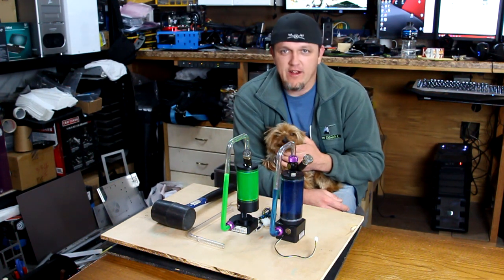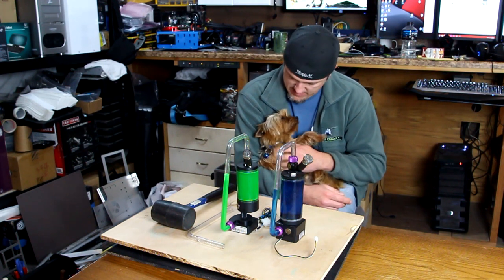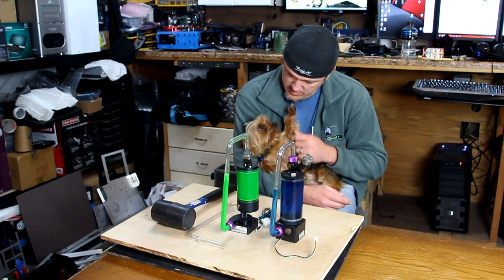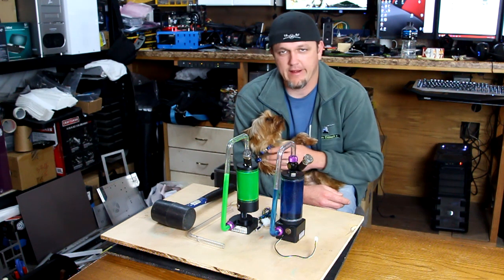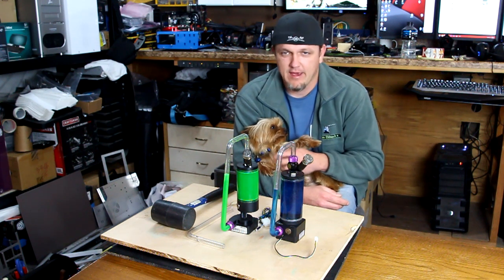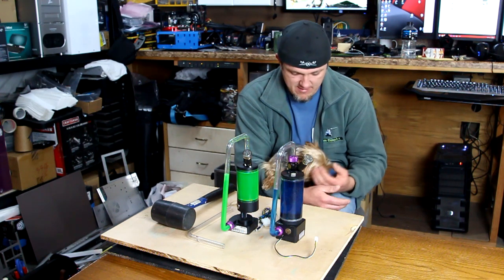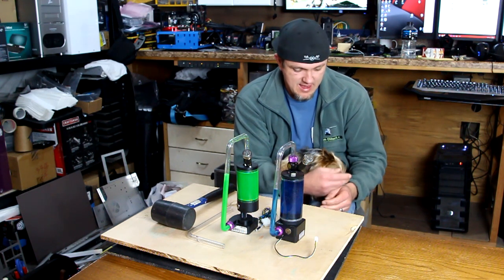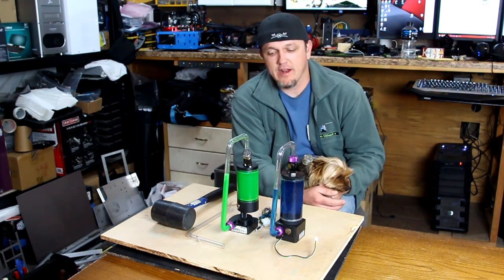So I got a new little friend here. His name's Jack. I don't know if he's going to be staying with us very long. Haven't figured it out yet. He is a Yorkie that is very friendly and is very attention deprived, it seems. So he's just kind of hanging out with me right now. He can't get enough attention, obviously. But anyways. So I want to do a little video.